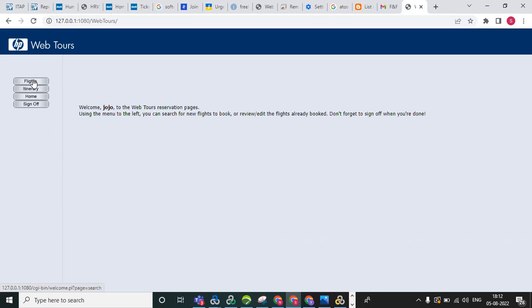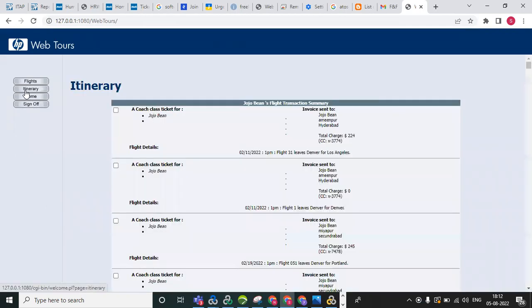But by mistake, while recording the script, you might click on something else. Then your script will never work. So before recording, you need to understand exactly what business flow you need to record. Then you are able to record properly.